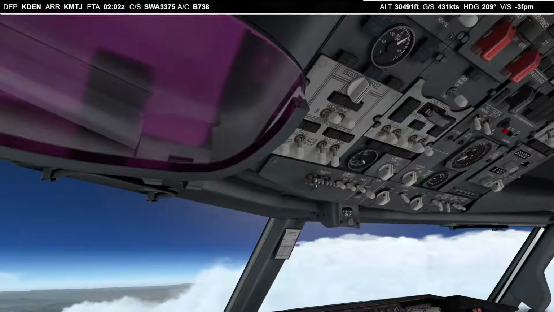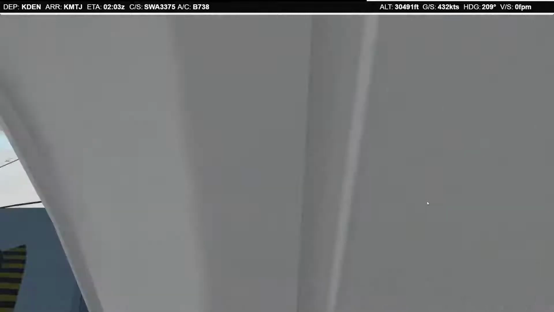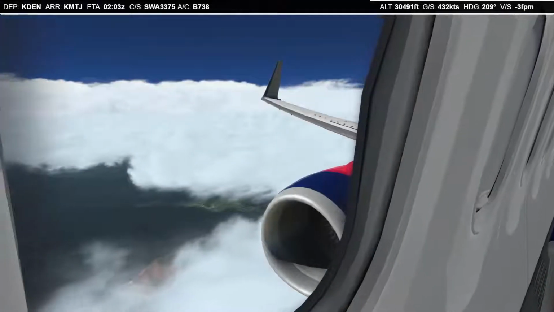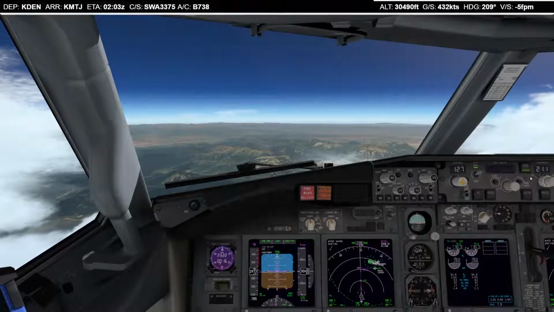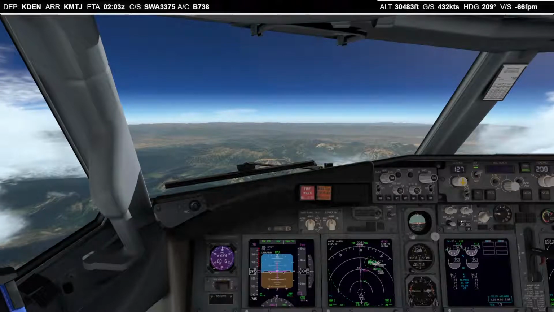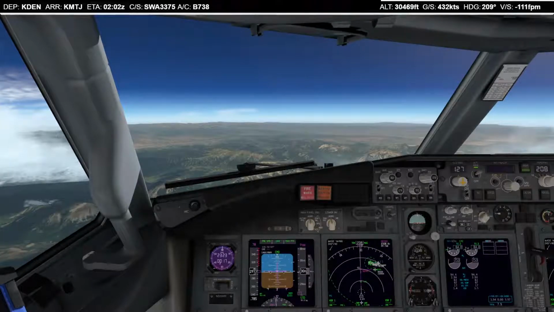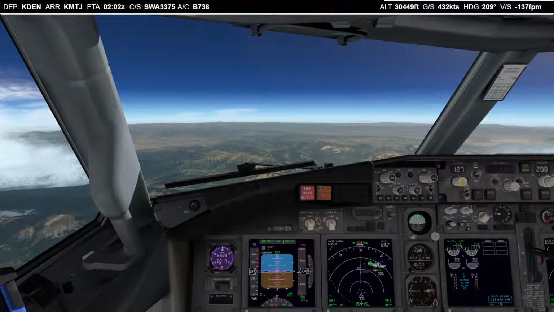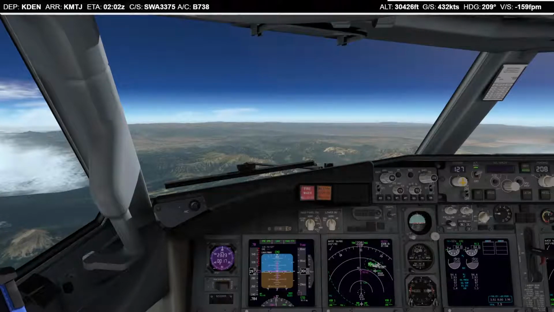Let them know we're getting ready to head down. And basically where we're headed is Montrose.